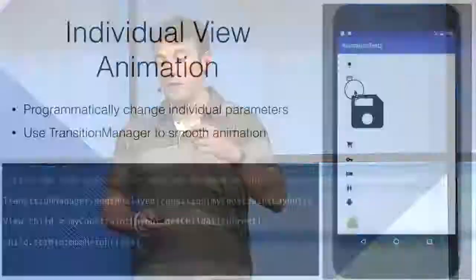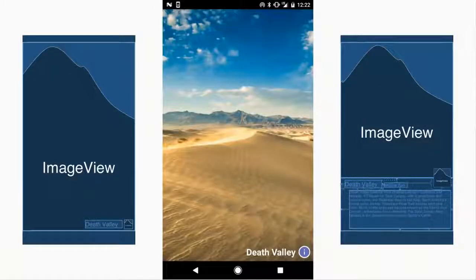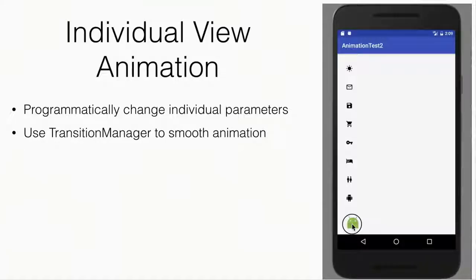That also would apply even on the individual view, right? So in that example, we have a layout that's set with the normal constraint layout, but I can change the parameters of an individual view. The layout will automatically resize accordingly to the constraints I set, and Transition Manager will animate all of that. So you can do kind of complex behavior like that very, very easily. And the code itself is really trivial. You could do a lot further than that, and that's another example.